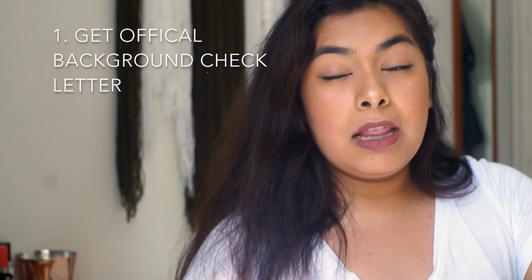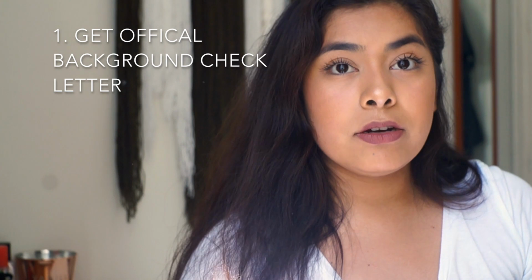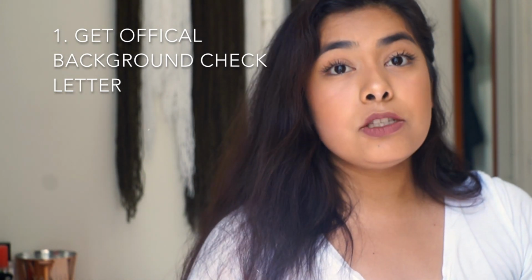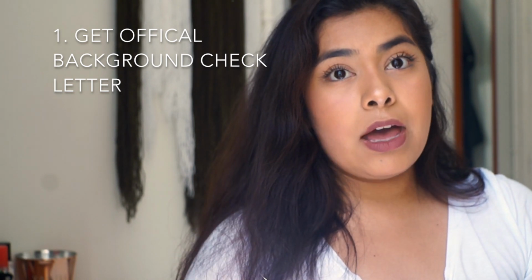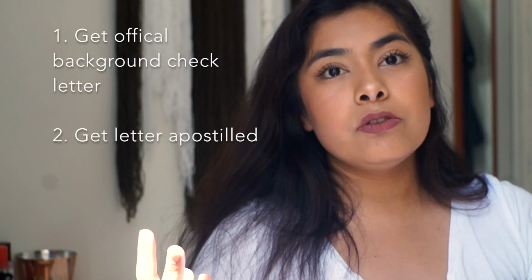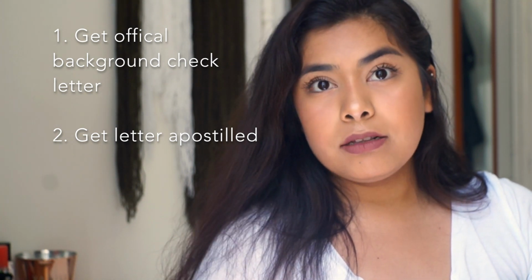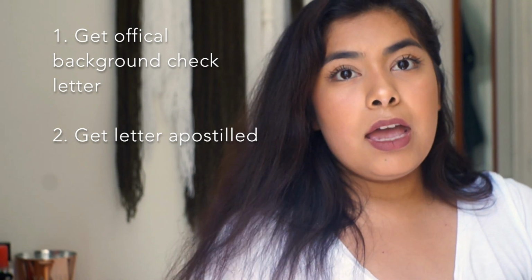So the first one is getting the official background check letter, just saying that you don't have any criminal record, because Spain doesn't want criminals in their country. Pretty obvious, but yes, do that. Once you do that, you're going to have to get the letter apostilled, which pretty much just verifies that it could be used in another government outside of the US. And finally, you're going to have to get the document translated.